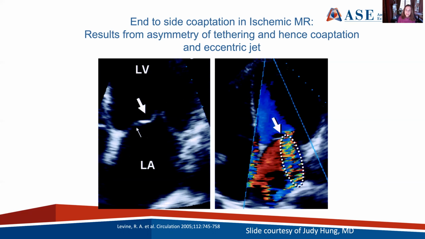And so you have the end to side configuration, and this results in that posteriorly directed jet of mitral regurgitation, which is typical for this type of lesion. Now, when the functional mitral regurgitation is due to an ischemic process, more commonly a circumflex infarct leading to an infralateral wall motion abnormality, we call that subset of functional mitral regurgitation ischemic mitral regurgitation. And that's the most common time where you get this end to side configuration.